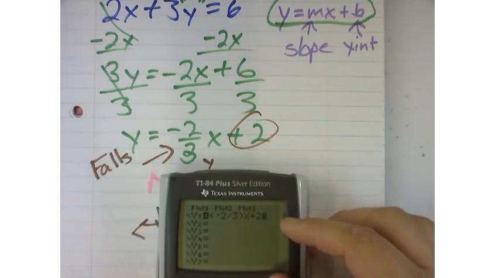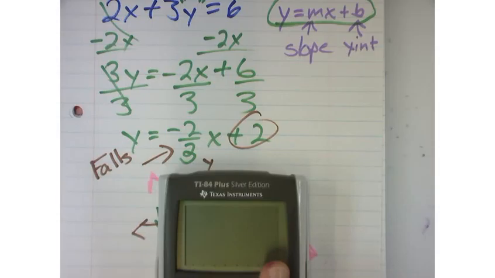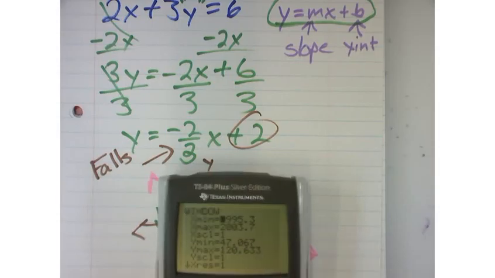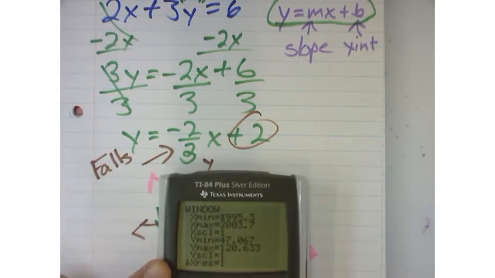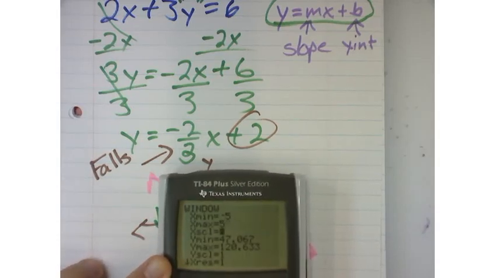Now if I hit graph, there might be all kinds of funny stuff going on in this calculator. So yesterday we did some scatter plots. So I need to go in and change the window to like a basic window. Oh my goodness, that's a big number. So my minimum x value should be negative 5. My maximum x value that I want to display on the calculator could be positive 5. Go to the y minimum, let's do that at negative 5, and then the y max at 5.